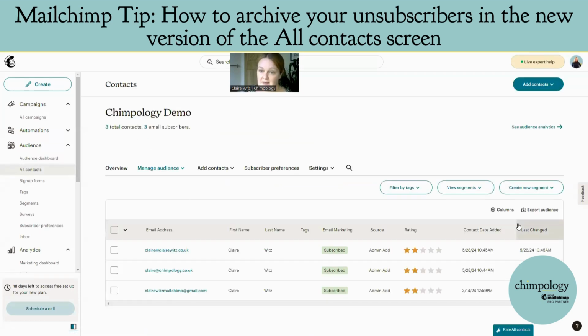But I would get into the habit of doing that at least monthly, more regularly if you're doing some tidying up, or if you're on the brink of the next contact year and you want to try and avoid going up and paying more for as long as possible, then I would get into the habit of doing that.